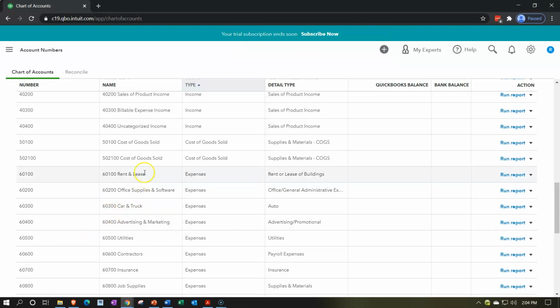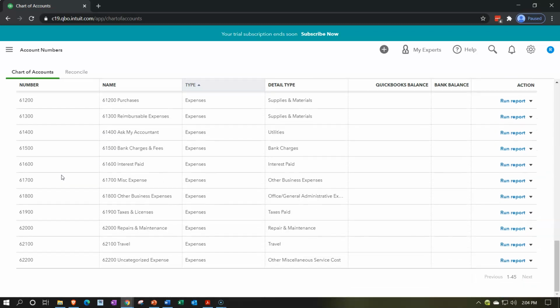And now if I go within the expense category, it's not ordered by alphabetical order anymore, but driven by the account numbers. So you can have more control over that with the use of the account numbers on where things are going to be lined up. And then when we add more accounts, you'll have more control over that as well.